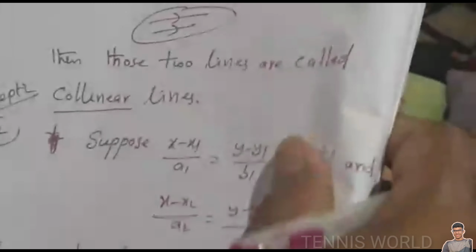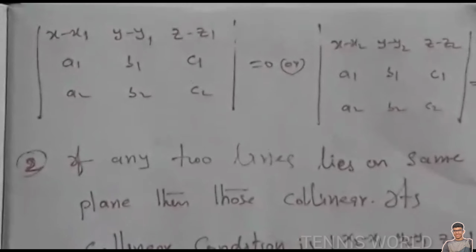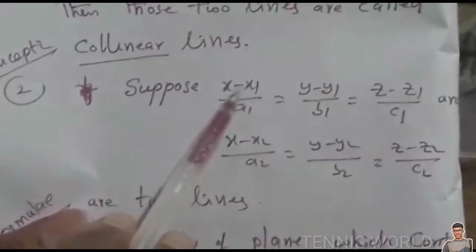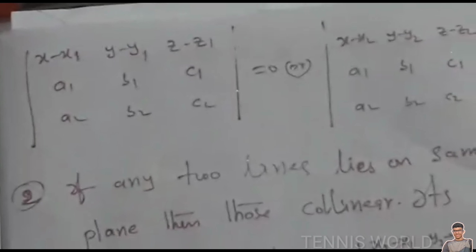We have a formula for that. This is the formula to find the equation of the plane which contains the above two lines. Remember these formulas, everybody. Here, how to take the first row? The first line's numerator step as the first row, the second row is the first line's DRs, the third row is the second line's DRs, is equal to 0.